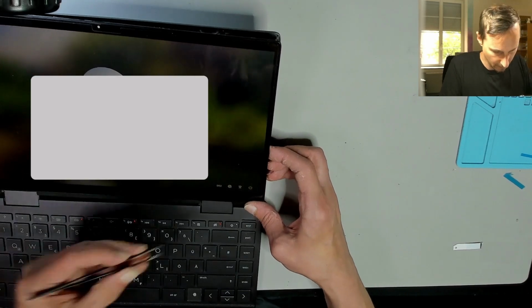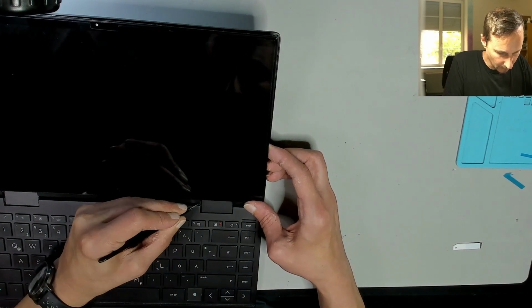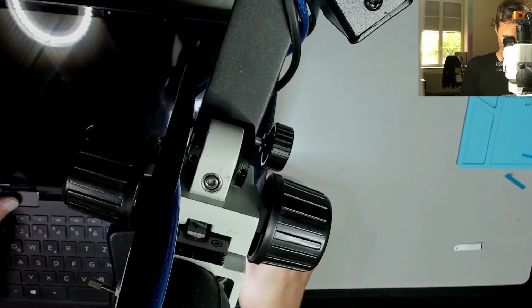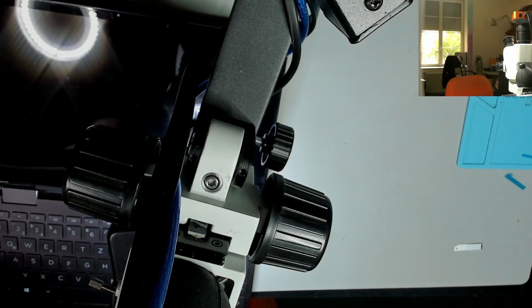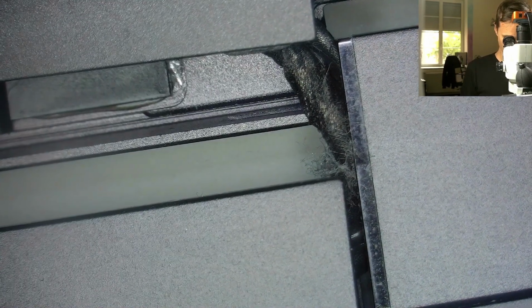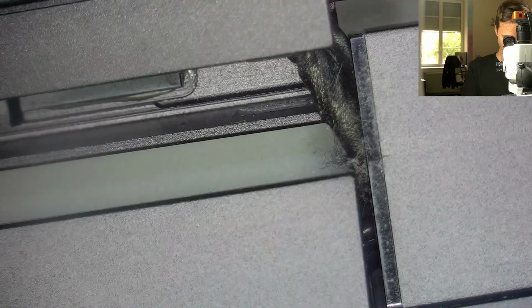Why are you kind of out? What are you doing here, Flexi? What are you doing here? Seems that this flex cable is somewhere where it's not supposed to be. Be careful, maybe we should, I'm gonna lift it up a bit. But does that change anything? Not really, not really.